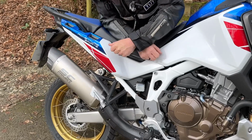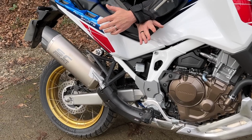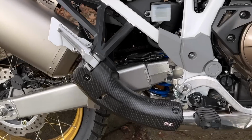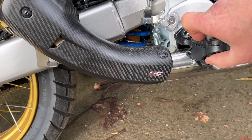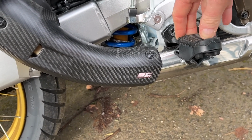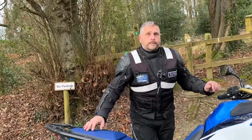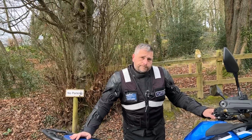Pegs, nice rubbers on there, and there is no vibration on the handlebars or the rubbers at all. And they're really quite thick rubber. And you can take them off. Whereas if you get ones for, like, our BMWs, you've got to bolt them. If you want rubber on the GSA, you've got to bolt them on, haven't you?